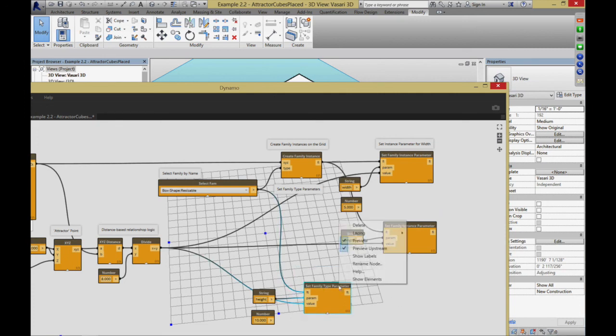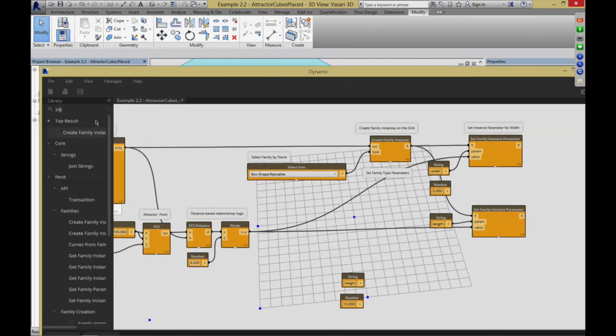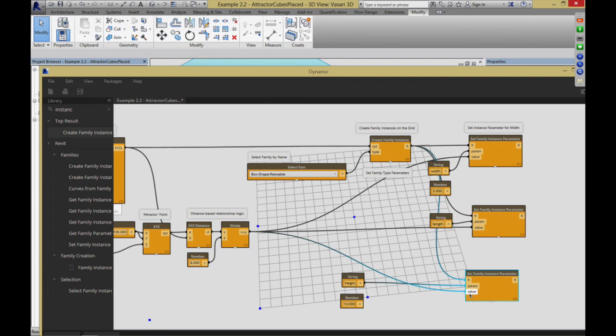Get rid of that node, and I'll say set family instance parameter. So again, what do I need to do? I need to link in the instance, and I need to link in the height as a value. And then this is the strength of the attractor right there. Let's try that.